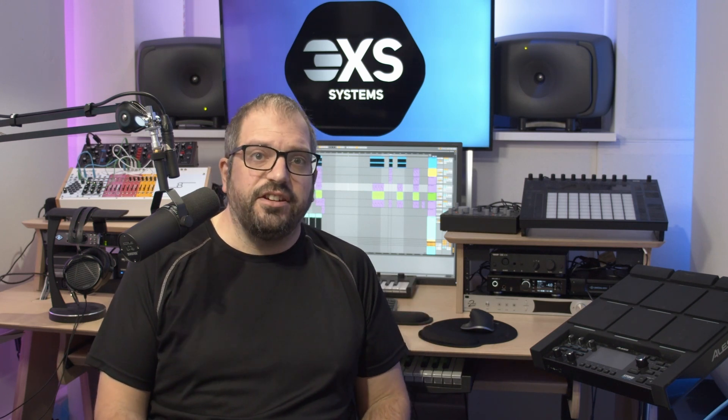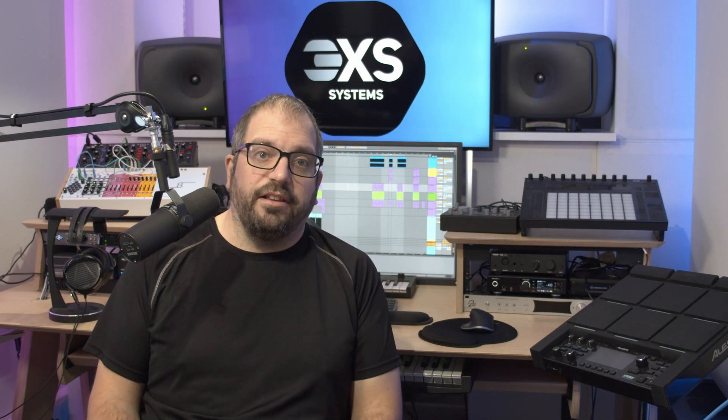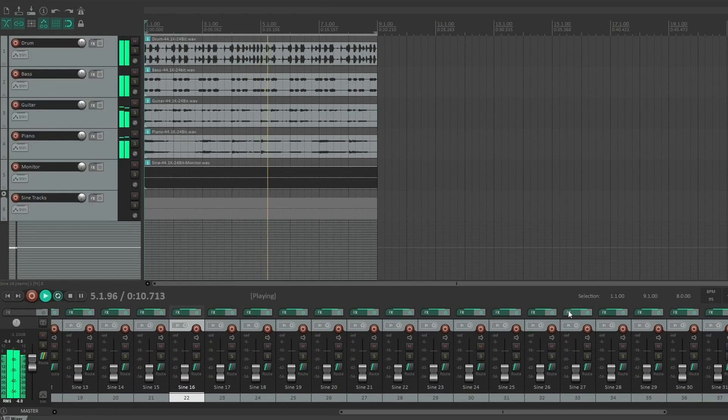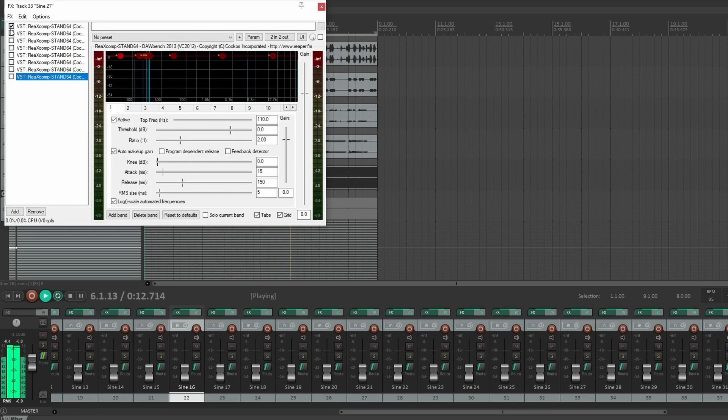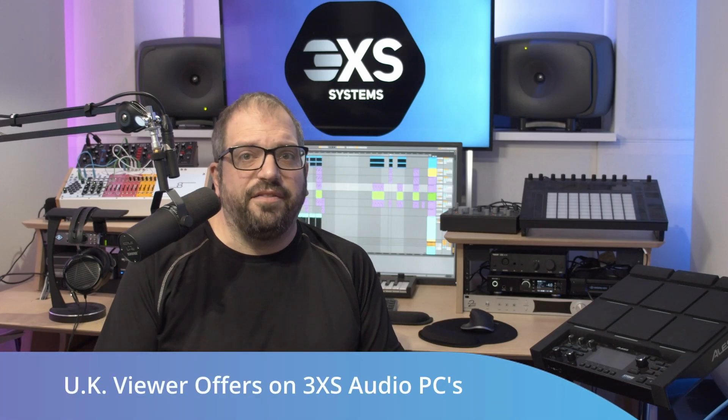He's been using the standard DAWBench test to measure performance. These tests are run inside a DAW session and measure virtual instrument and DSP performance separately. The virtual instrument test measures polyphony — the number of notes played back simultaneously at various buffer sizes — using instances of Kontakt 6. DSP performance is measured by seeing how many instances of the same DSP plugin can be turned on simultaneously until the audio stream starts to break up with errors and glitches.